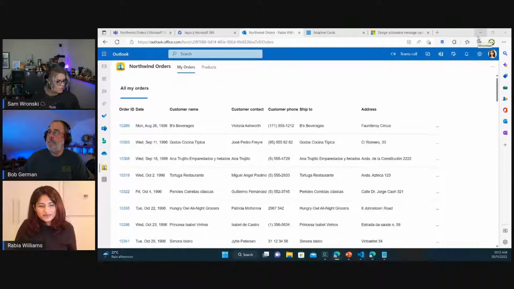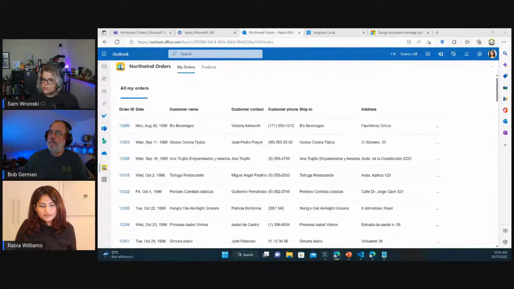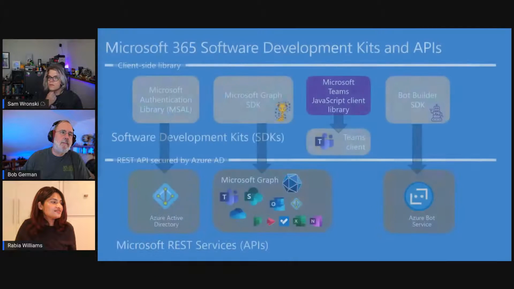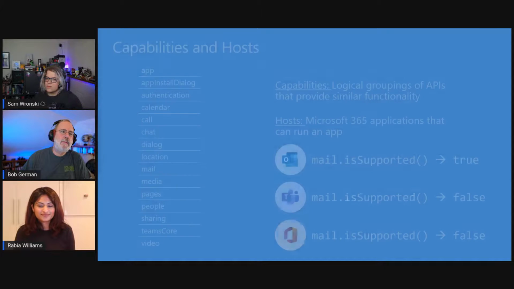Go ahead, Rabia, were you going to say something? I was just saying, if you can unshare my screen, we could talk about the capabilities that we can. Sure. Do you want to go back to that slide? Yeah, I actually have a slide on that. Yes, please, which you can bring up. Is this the one? Slide number 4. Yeah, sorry about that.